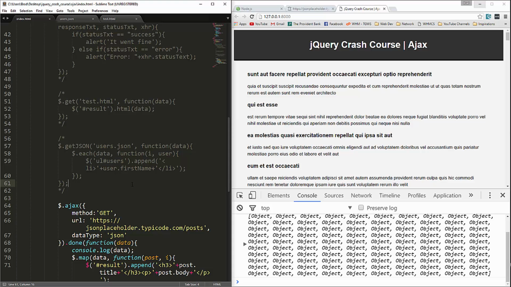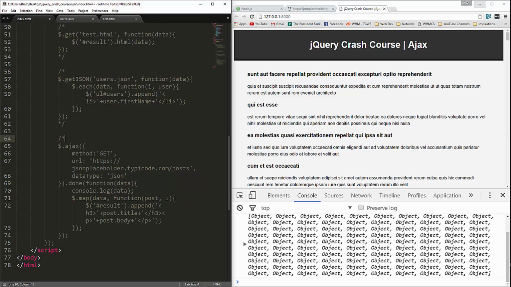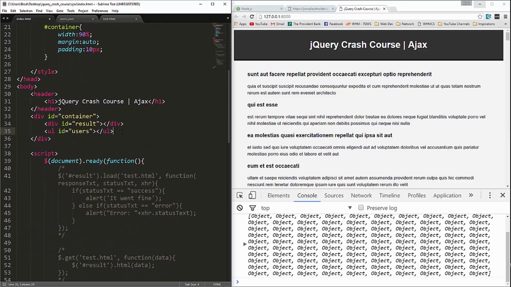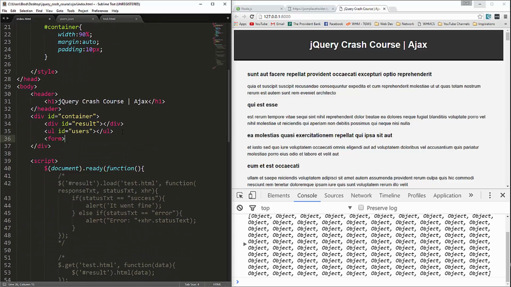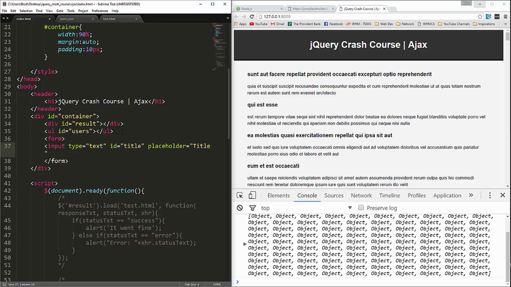Alright, so what we're going to do is, let's first of all comment this out. And then we're going to create a form up here. Okay, the form, and then we're going to have input type text, and we'll give it an ID of title and a placeholder of title.